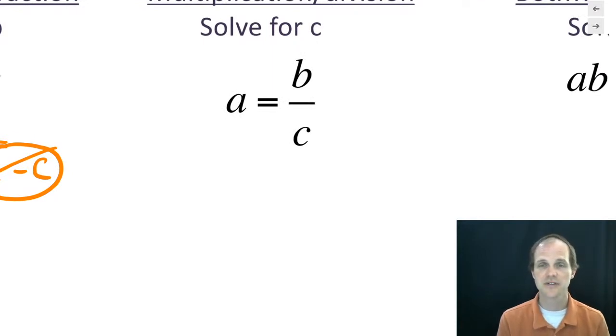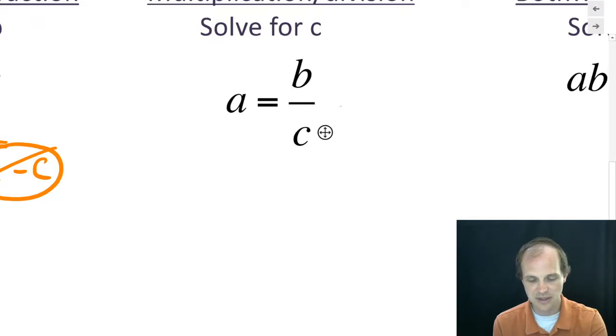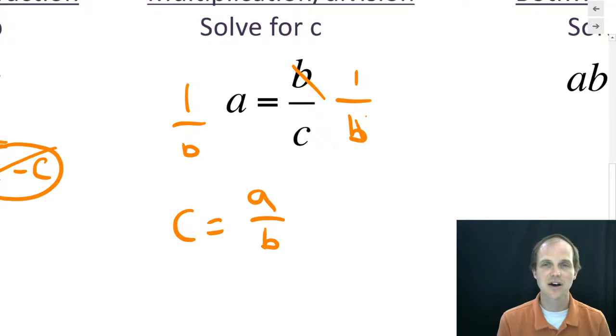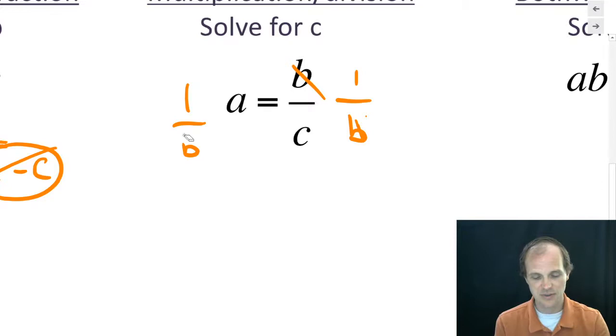We're going to try to solve this one for c. Now, I'm going to show you a wrong way first. What I see students do all the time is they say, oh, my c is on the right, so I just need to get rid of the b. So I'm going to divide both sides by b. My b's cancel, and I get that c is a over b. I see that all the time. But you didn't actually solve for c, right? C is still in the denominator. We don't want c in the denominator. You solved for 1 over c, which is not what you want.